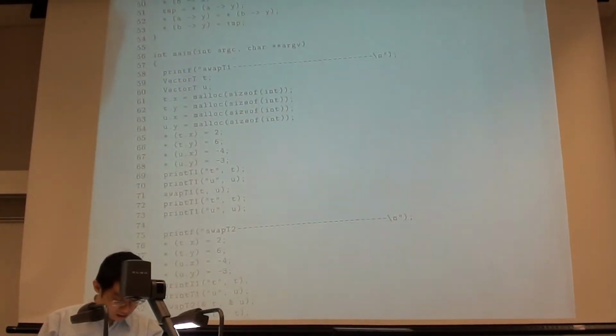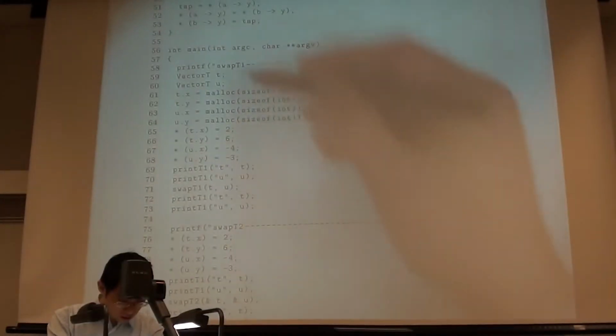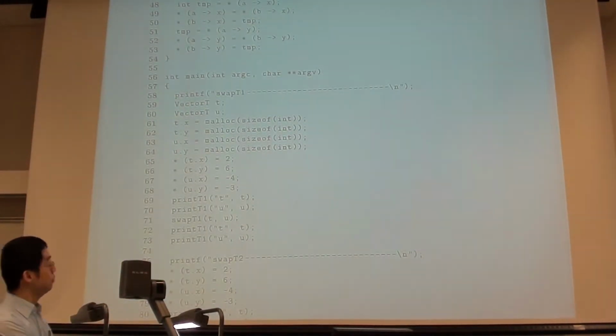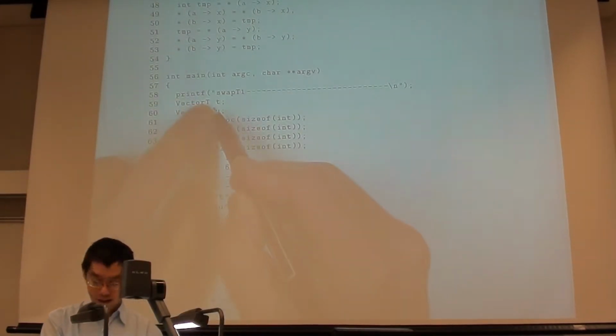So first, let's understand what T and U are. T is an object. T doesn't have a star in front.